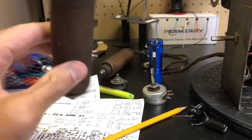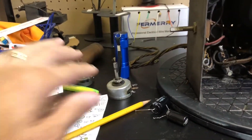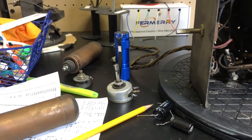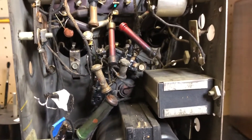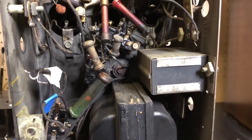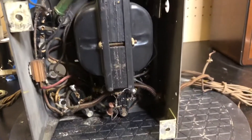I started taking everything apart, got the old electrolytics out of it — it's pretty much shot. I thought the tone or volume control was bad, but now I'm not so sure it may actually be good. It needs every value capacitor that I don't have, so I'm just going to try to put in some that are a little off value or a little too strong, just to see if it makes any sound.